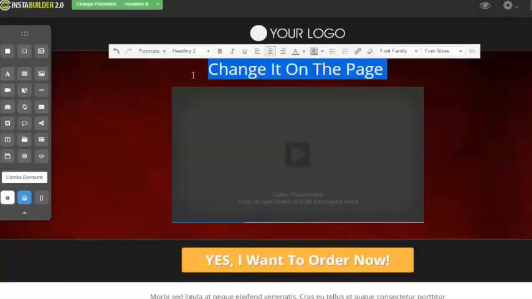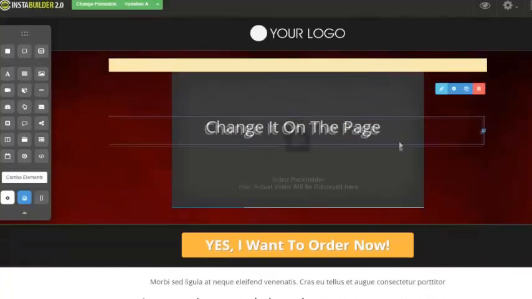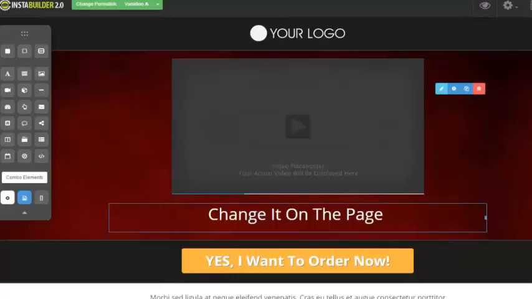And then if we want to change the color of this, if we want to change the background color, whatever we want to do, if we want to make it bold, adjust it to the left, to the right, you have complete options with the WYSIWYG editor. Now let's say that we want this to be below the video. No problem, we'll drag it down, and you see how fast it takes its place? There's nothing sitting here spinning on the screen. There's no rendering. That's why it's called instabuilder, because it is instant.